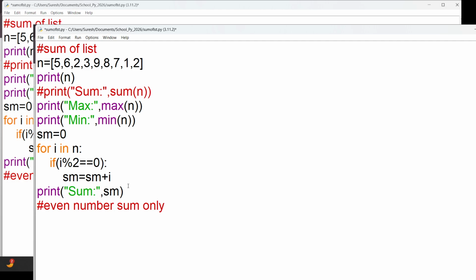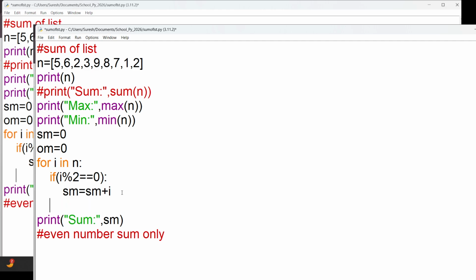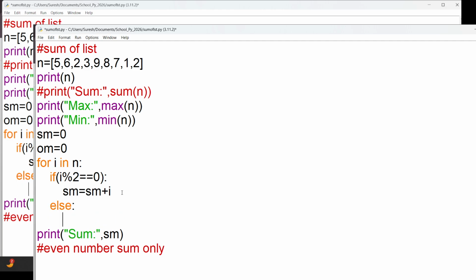How should I get an odd number sum also? The numbers which are not divisible by 2, the else part will be the odd numbers. Perfect. Yes, we can also write odd sum, which initially is 0. And in the else part, you can add osum is equal to osum plus i.